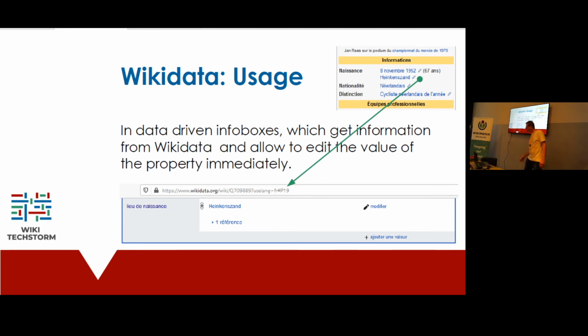One of the uses of the information. And maybe it will update the article in multiple languages. Also, yeah, if the info box in the Netherlands Wikipedia uses it, not yet, it will be updated there as well. And then there's two sides. It's easy to update, and it's also easy to detect someone did something wrong. But if I update something in a small Wikipedia, no one's reading it. If not very many people are reading it, it might be there for half a year or a year. If I change it over here and it's also put on the Dutch Wikipedia, it's likely that someone will detect it.